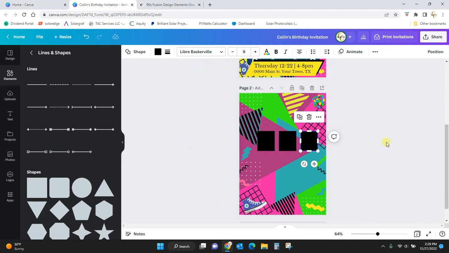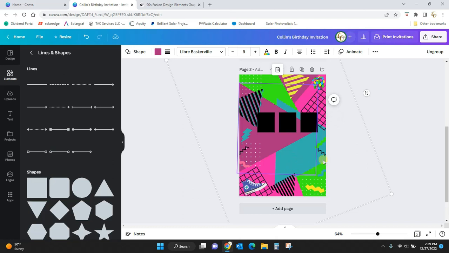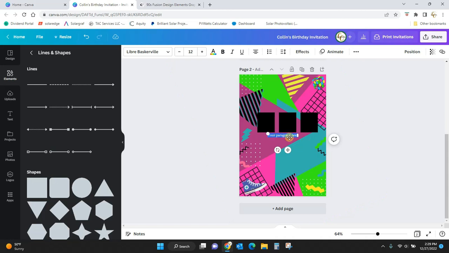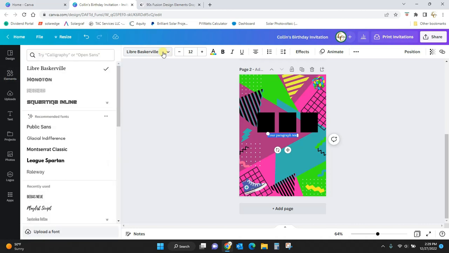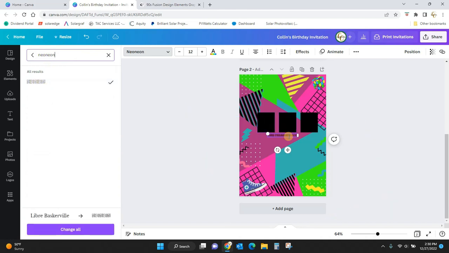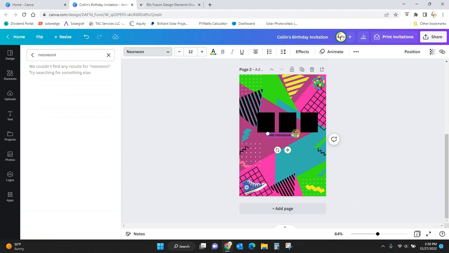Let's get that font in here. Okay, so I'm going to click somewhere on my design, really anywhere it will be fine, and type a T. And I'm going to get this "your paragraph here" box pull up. So the font that we want, we need to come up here. It's called Neon Neon. So if I come over here and I type Neon Neon with one N in the middle there, it is this font right here. Okay, it changed my font. And I want to type an I because the first letter we're doing here is "it's a party."